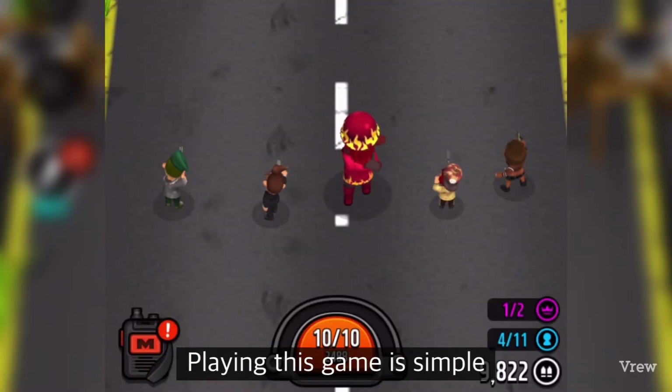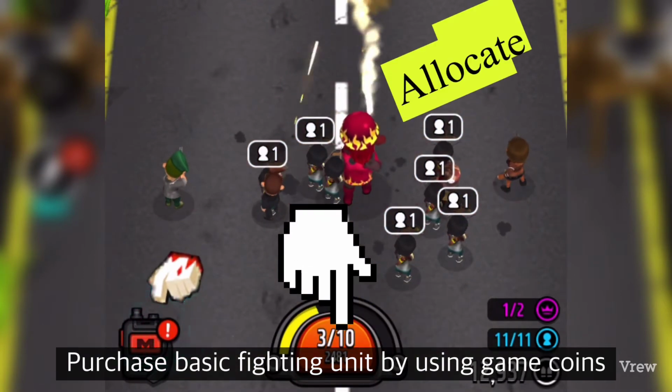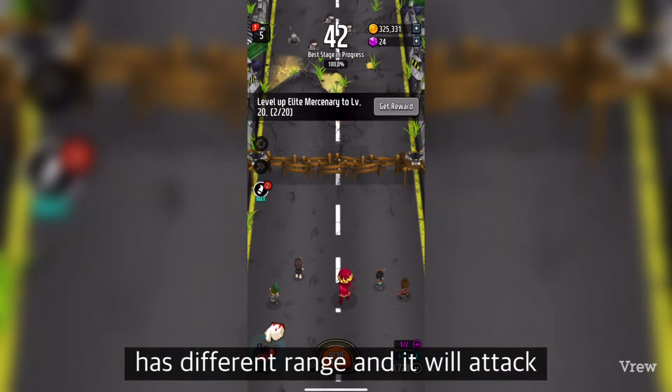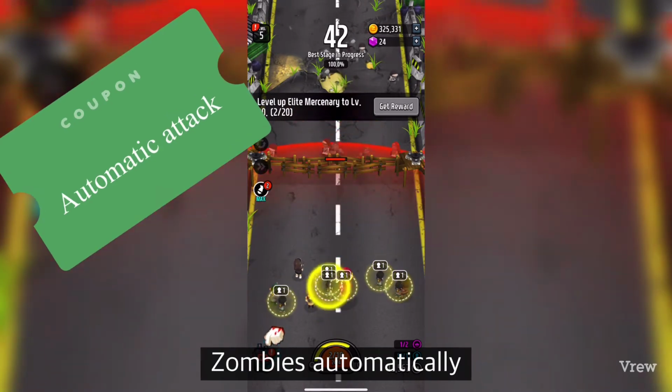Playing this game is simple. Purchase a basic fighting unit by using game coins. Allocate your fighting unit on the map by touchscreen. Each fighting unit has a different range and it will attack zombies automatically.